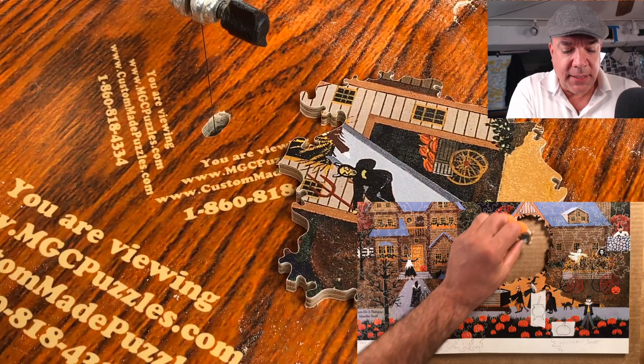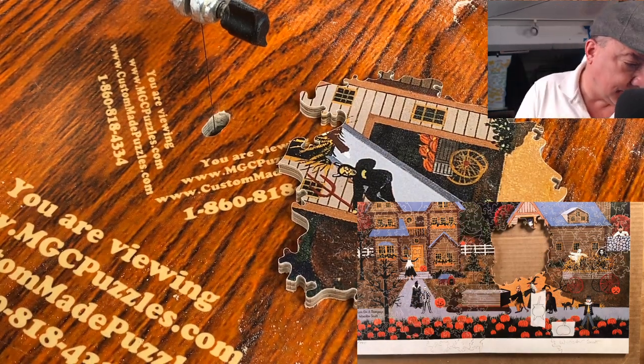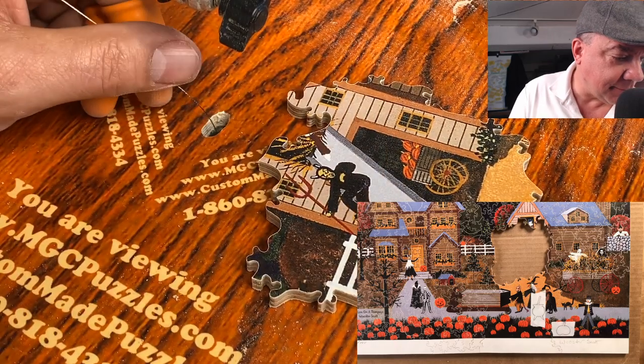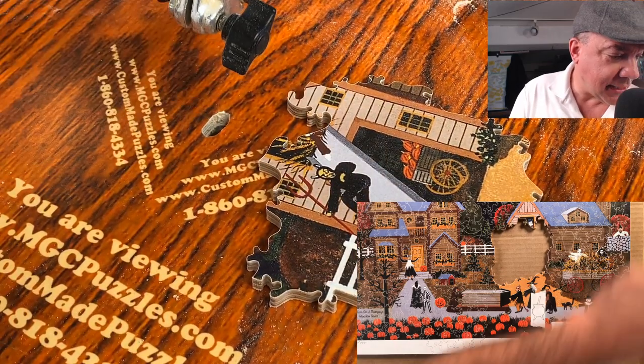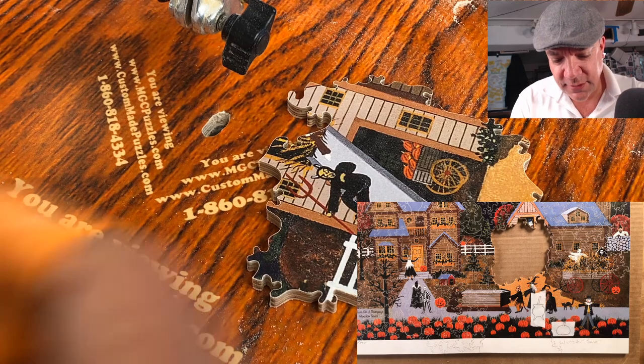I'm getting rid of this blade. That's shot. I'm not liking the feel of it. And it's a very tactile kind of profession to be in. You get a real fine touch for things. You can feel the tiniest bumps on the surface of a puzzle image.